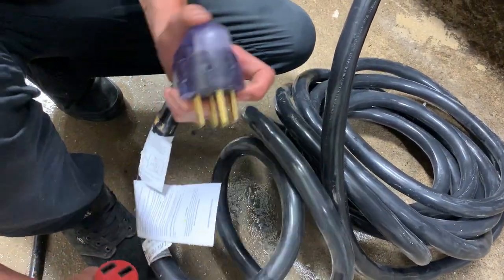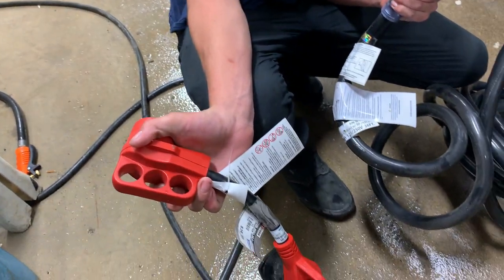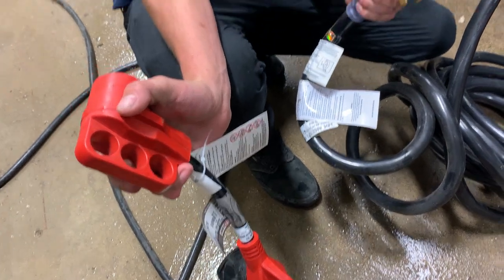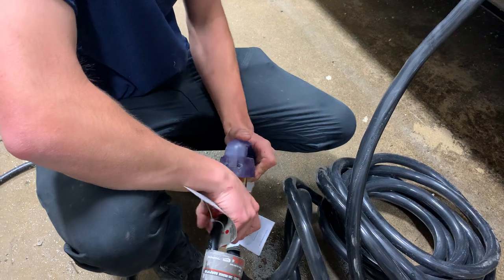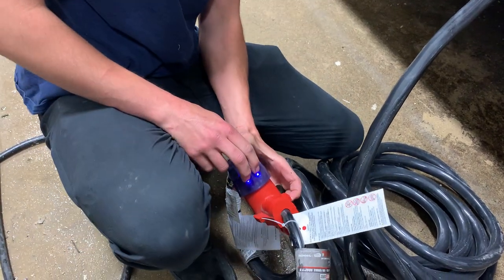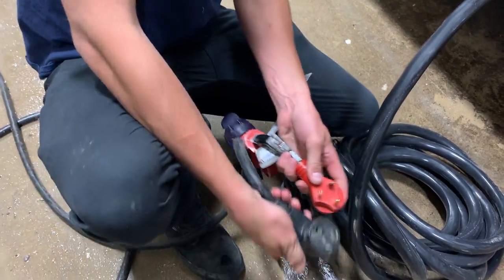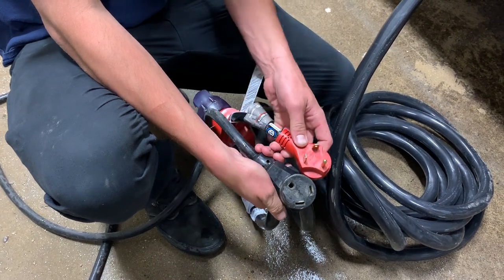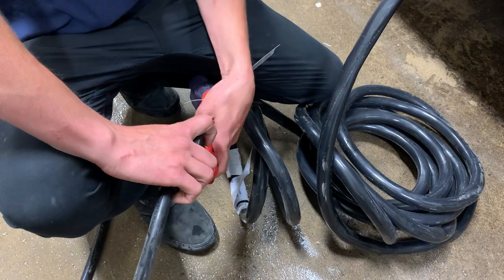Now, a lot of campsites may not have this, so we do include your 30 amp dog bone adapter. Just keep it in mind whenever you're going down to 30 amps of power, you won't be able to run 2 air conditioners at once. You will only be able to run 1. And whenever you do plug this cord in, you do have 2 blue lights that's telling you have a successful power source. And if you were to want, we do also include a 15 amp park adapter. Just keep it in mind, if you're going down to 15 amps of power with a unit this big, really you're only going to want to be running your fridge and maybe lights, and that's about it.